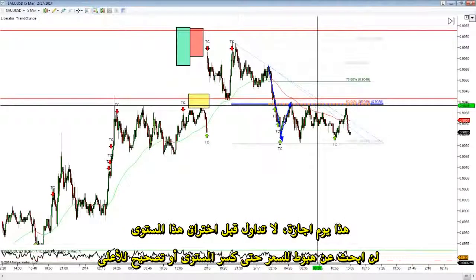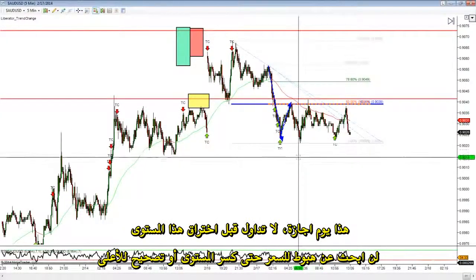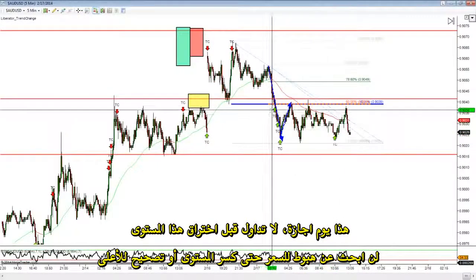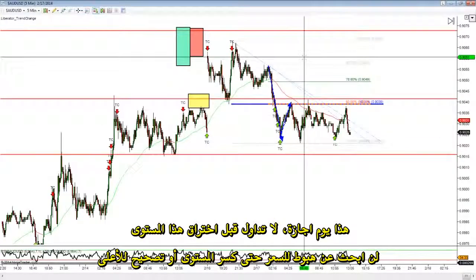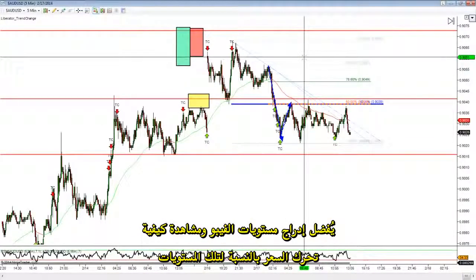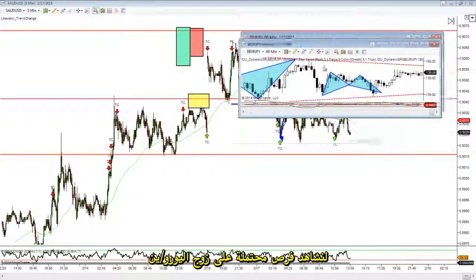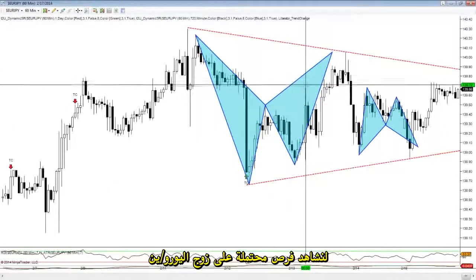Now, again, it's President's Day. Not much movement in the market. I'm not expecting, until we break this structure level, I wouldn't look for a downward move here until we break a significant structure level or we retrace a little higher. But just love to bring the fibs on because it's pretty cool seeing how everything lines up at the same area. So that's it, guys. We're looking at a potential setup on pound yen.